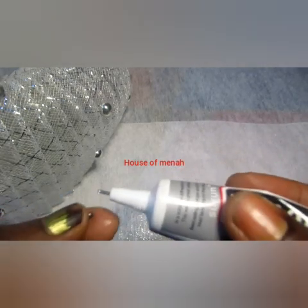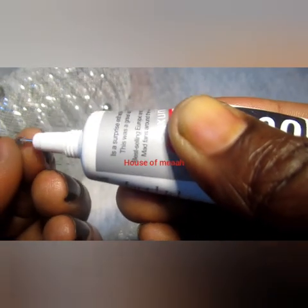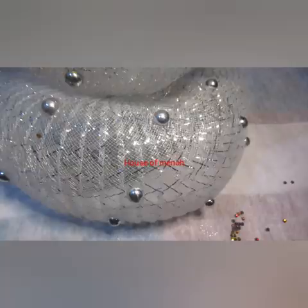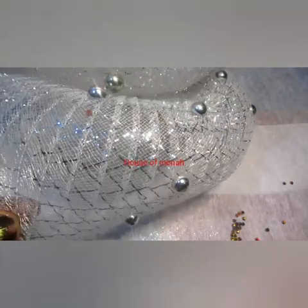And for the back, use your Alice band. And after using your Alice band, use your ribbon to hold it, to cover your finishing part. And that is it. And that is the easier way to make this pleating crinoline. So you're going to stone it. Don't forget to use your Alice band. You can use the comb. You can use Alice rubber. Just depend on what you want and what your client wants.